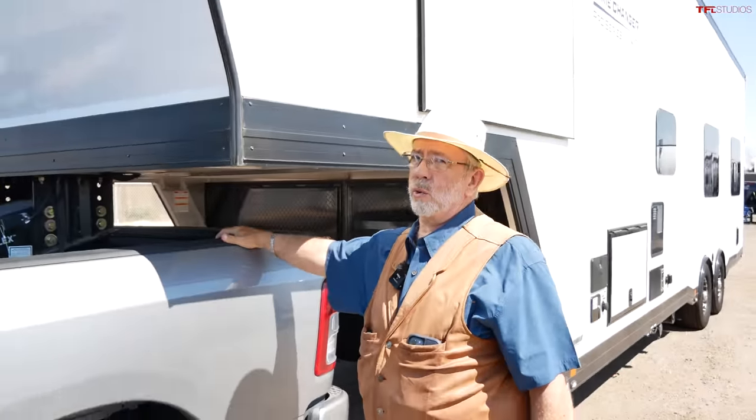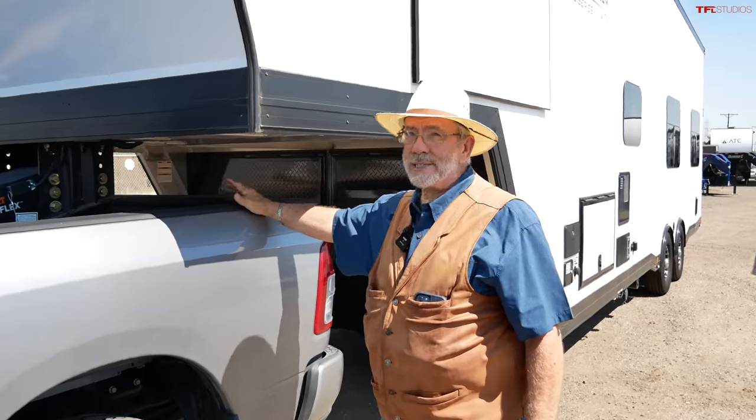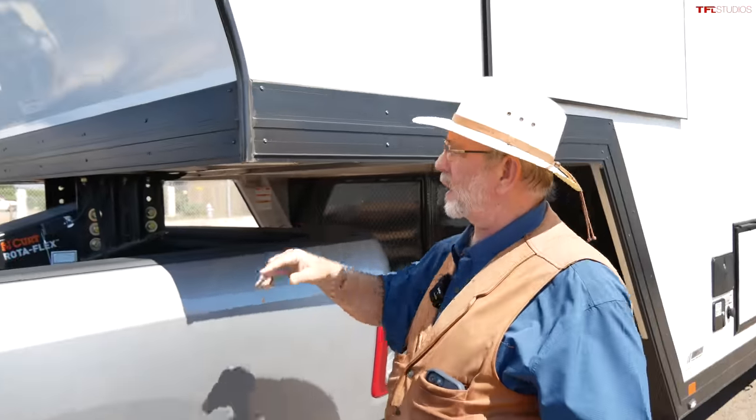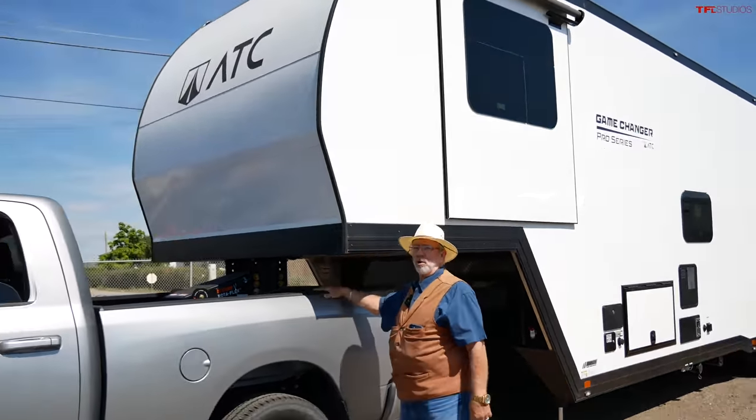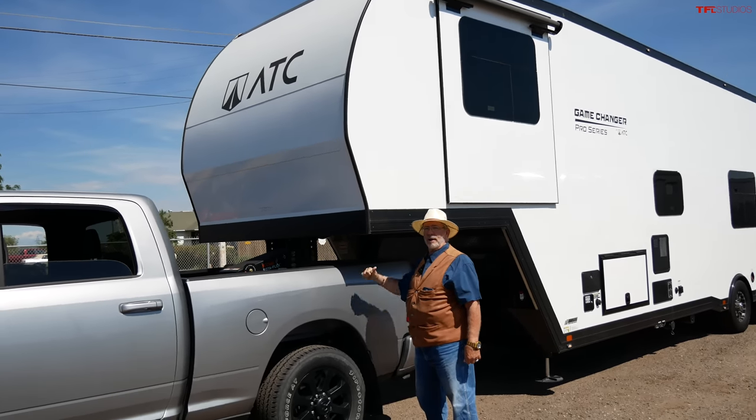That's actually unusual, because most of these are like 6 inches. Some of them are 4 inches. But you go through a dip, you go to Vegas, or side to side. There's a lot of places where there's dips and rails, especially like Las Vegas, and you'll get this real close and you'll hit your bed rail. This is plenty of clearance. You can go off road with this puppy. This is good. You did good, Andre.